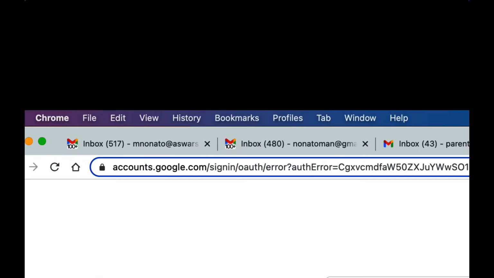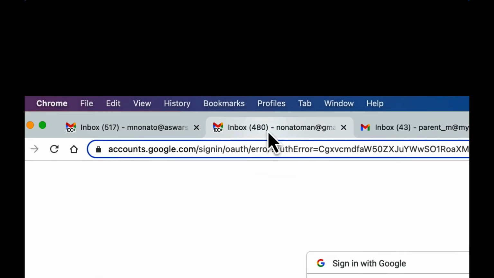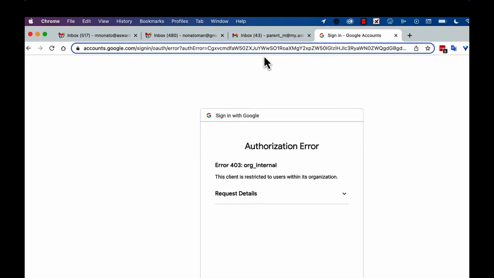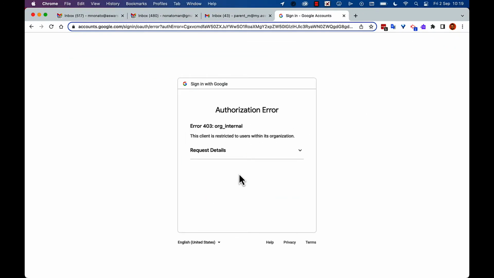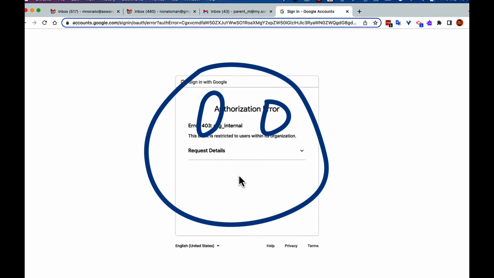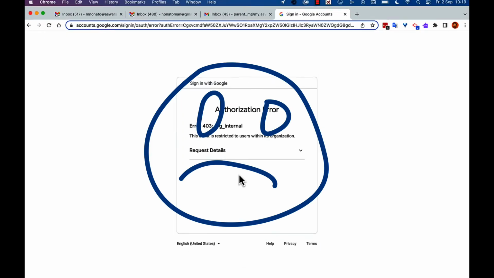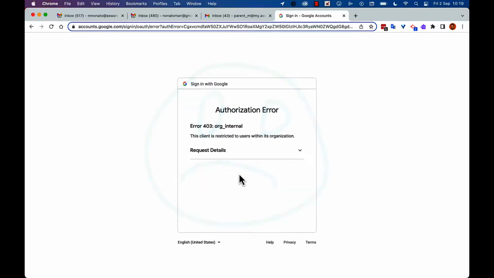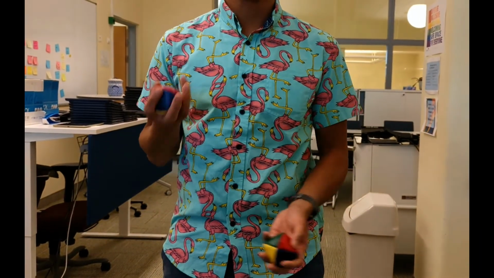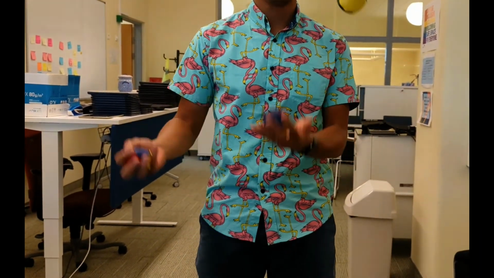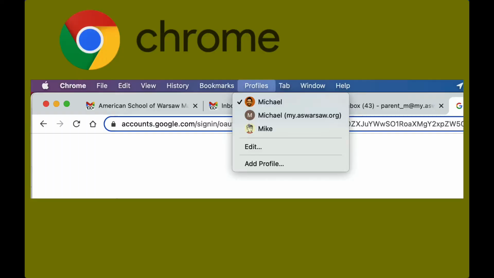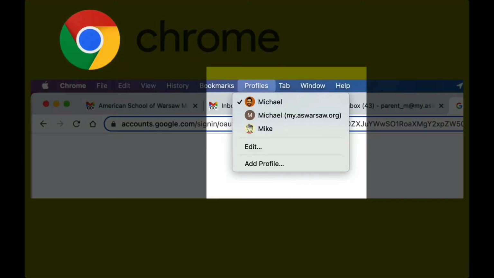But if I try to open up all 3 email accounts in the same window, my computer gets confused and it doesn't know which account is trying to log into which system. Things start to break down and I can get frustrated. So, what's the best way to juggle these 3 email accounts, you might ask? By taking advantage of Chrome's profiles, that's how.